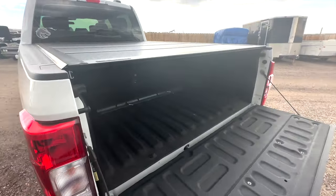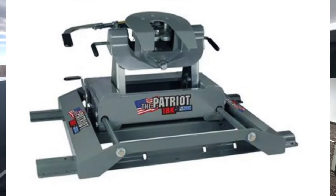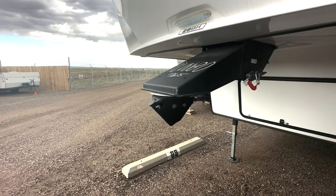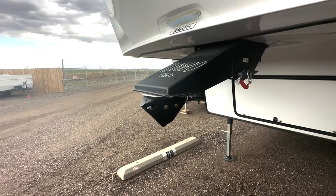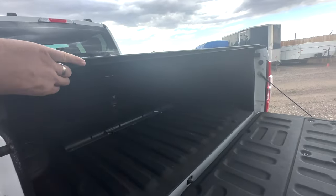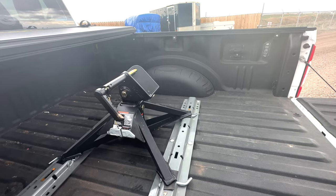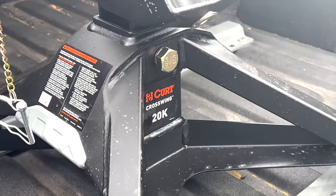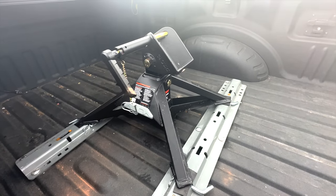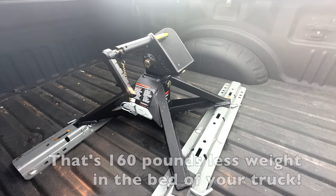I haven't seen a lot of content on YouTube regarding this new hitch. This new hitch is rated at 20,000 pounds, whereas the B&W Patriot was only rated at 18,000 pounds, so it actually has a higher rating. The Patriot weighed over 200 pounds — I think around 220 pounds. I actually didn't believe it was that heavy until I had to move it. The new hitch I have, which is newer to the market, is the Curt CrossWing. It's rated at 20,000 pounds, all steel construction, and it only weighs 60 pounds — a huge difference compared to the 200-plus pounds of the B&W Patriot.